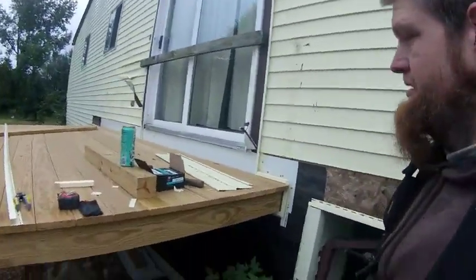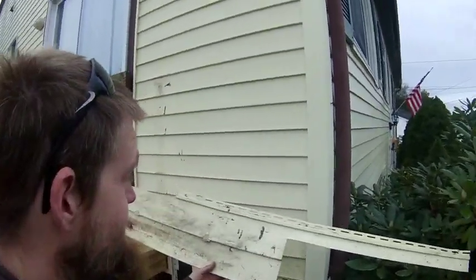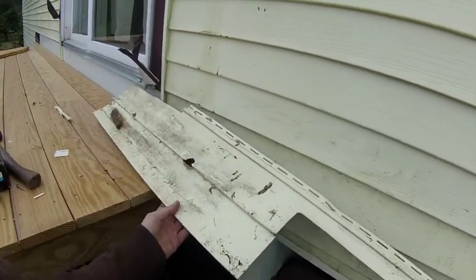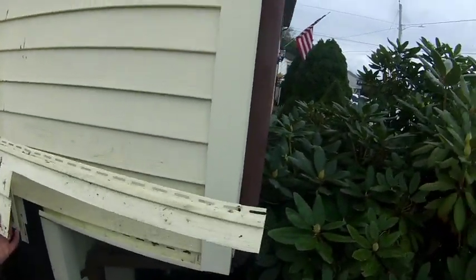We're going to blend it back into this deck. Thank you guys for watching. So a trick when doing this is you have to be able to know which pieces you can use where and not waste certain pieces. See this? We're not wasting this by putting this in there — this is exactly what we need.